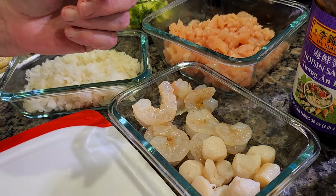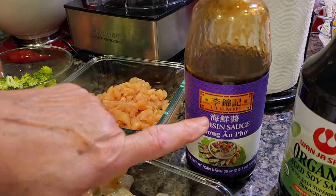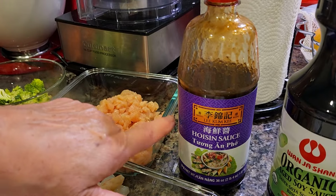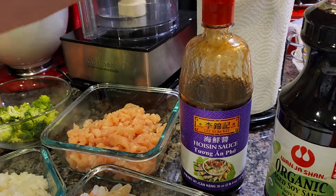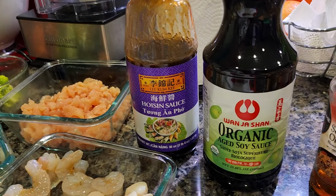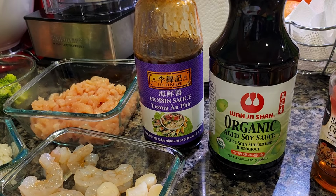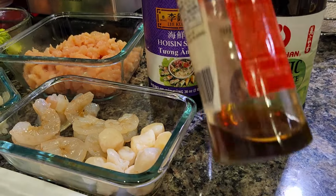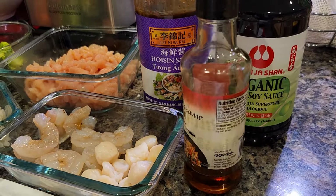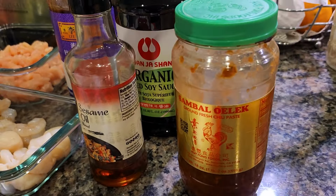And how we are going to season them, we are going to use our hoisin sauce. Remember, guys, hoisin sauce. It's the Asian Chinese barbecue sauce. We're using also our organic soy sauce. Be careful with the salt because it's already salty. We are using our sesame oil, and this is just a little bowl I need to finish off, so a little bit goes far. And then our sambal, you know, for spices.